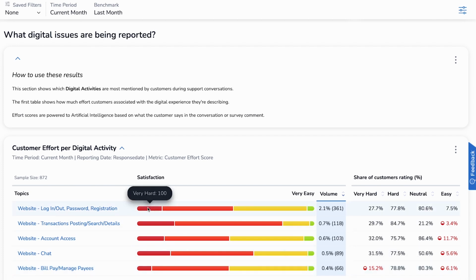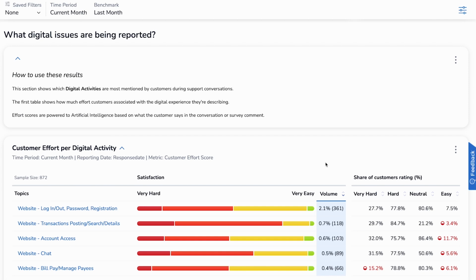And then I'm layering on top of that one of our action intelligence models, which is detecting any mention of effort. So it's looking for when someone says, oh, this was really hard or this was really easy, and then highlighting that in the text. And then it actually generates an effort score for the record overall based on all of those sentences that it found that were discussing the effort that someone had to put in.